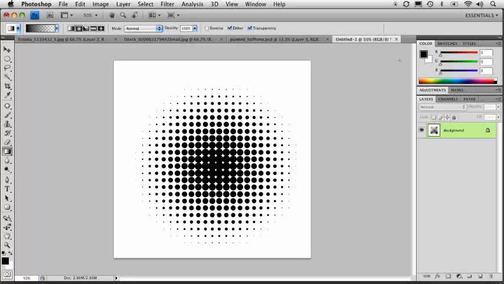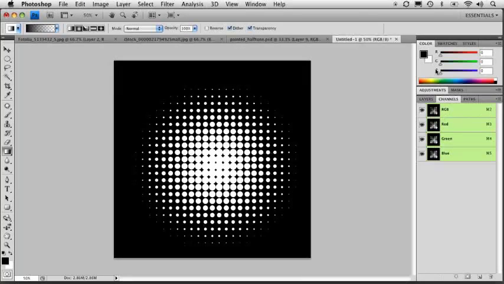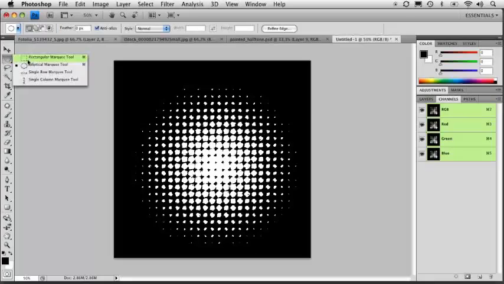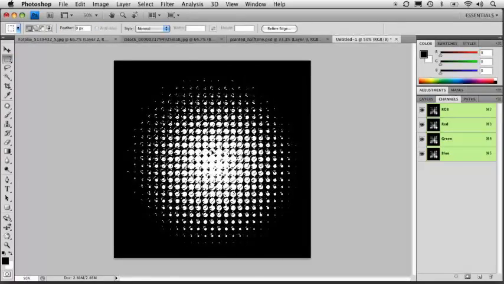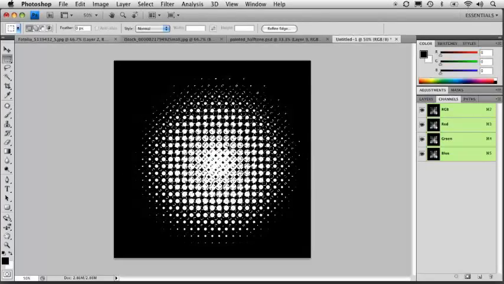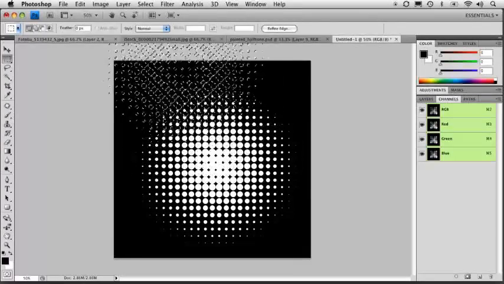Well, there's a couple of ways I can use this. One way is I'm going to take this and load it as a selection. So I'm going to go into my Channels palette, and I'm going to press Command or Control I to invert the values of this image. And I'm just going to hold down my Command key or Control key, and then click right on that RGB channel. It will load that image as a selection, or basically load those highlighted areas. Then, grabbing a select tool here, let's grab this selection. If we click inside, you can move it around. And we're going to drag it to the document we want to work on, which is this one right here. So I'm going to drag the selection up to the title bar.